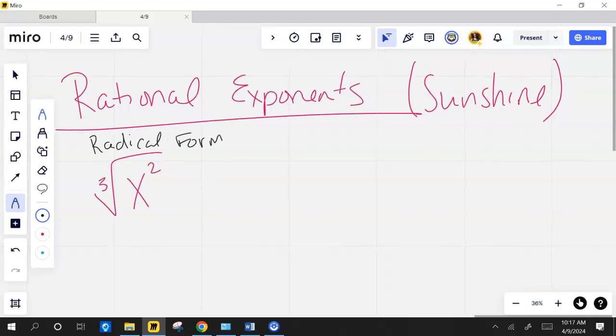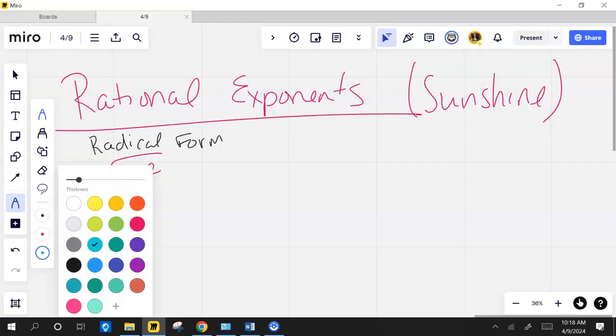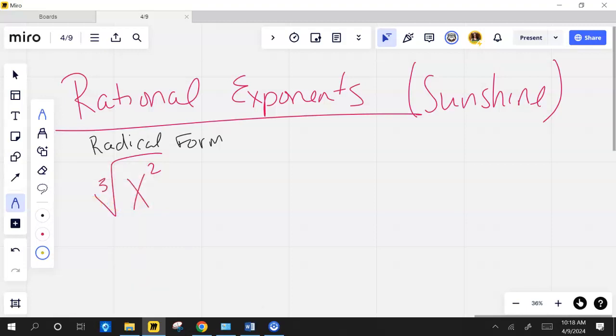I call this sunshine problem because this is so stupid. I had a foreign exchange student one year a long time ago, and it has stuck in my head, and it is the stupidest thing, but it's so stupid that it just sticks in your head and you remember it. He said, we did this in wherever he was from, Peru or something, I can't remember. Anyway, he said, we call these sunshine problems. And I said, what in the world does that mean? And so he came up and he showed us, and this is what he said.